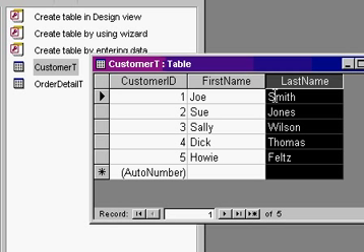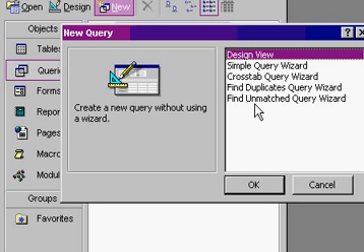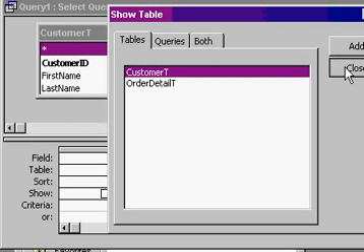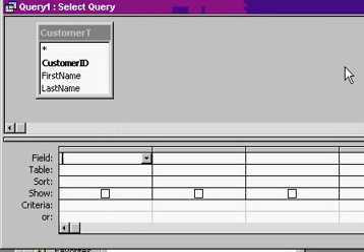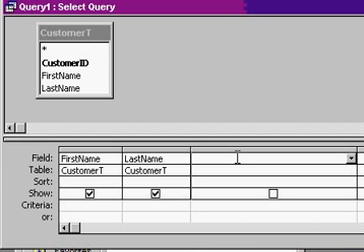Now I don't want the user to have to type this in, so I'm going to use a query to do this, although you could do this in a form or report field as well, but I'll do it in a query. So I'll go to Queries, and then New, Design View, OK. I'll bring just my customer table in by double-clicking on it, and then I'll hit Close. Now down here, I'd like to see first name and last name in my query, so I'll double-click on them to bring them down here. And I cover basic query design in my Access 101 class, so in case you don't know what I'm doing now, go ahead and take Access 101 first.